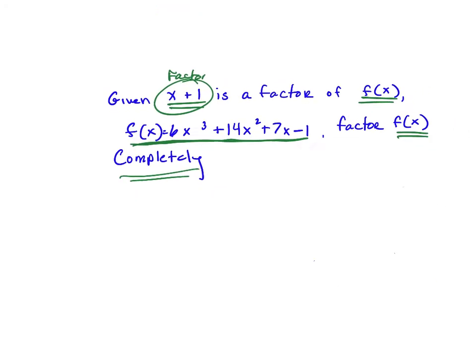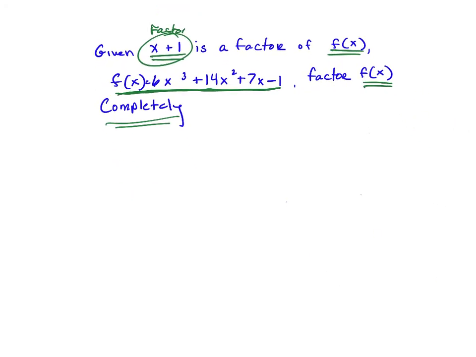What we want to do now is try to get it factored completely. So what we're going to do is divide out the x plus 1, and that will remove one of the factors from the function. Now, fortunately, in this problem, x plus 1 is a binomial, 2 terms, and the coefficient is 1, and it's x to the first power. So it's a linear binomial with a lead coefficient of 1, so we can use synthetic division. Now remember, when you do synthetic division, you want to use the opposite sign of what was in the factor. So this was the factor, x plus 1, so I use a negative 1.